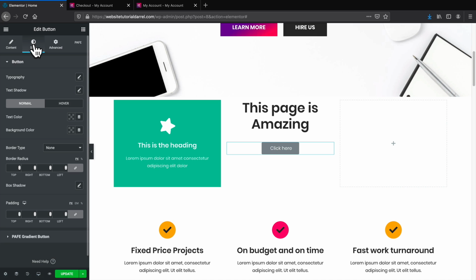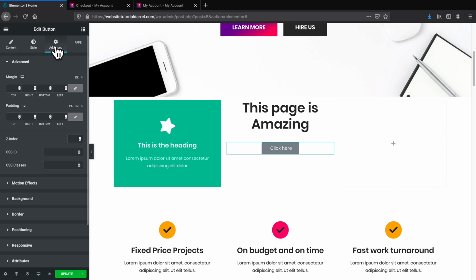And then right here under the style section, we can always go ahead and style that. And you can always apply the gradient as well. And then under the advanced features, there's other options where you can kind of move it around. So if you want to add space, here actually I'll uncheck that. If you want to add space, so padding is basically space. So you can see here how the button's creating space. And if I reduce it, it goes back and forth. So padding is basically space.